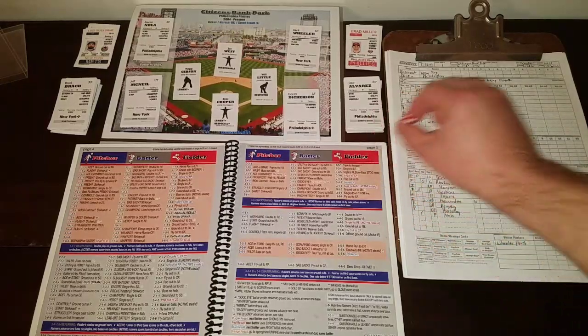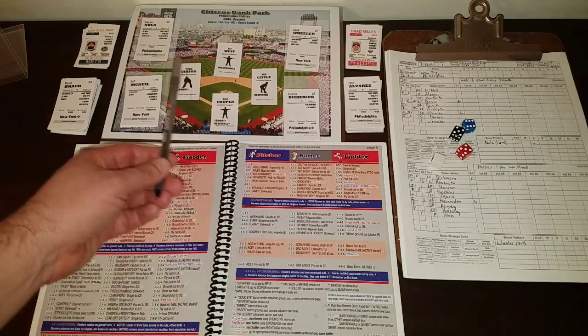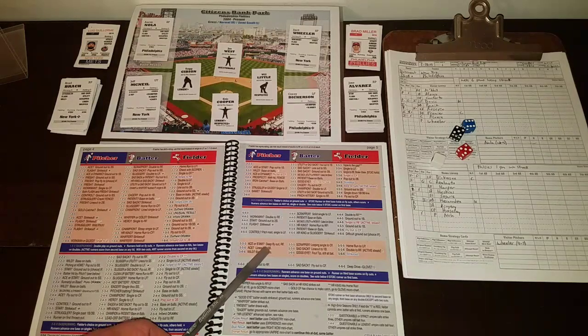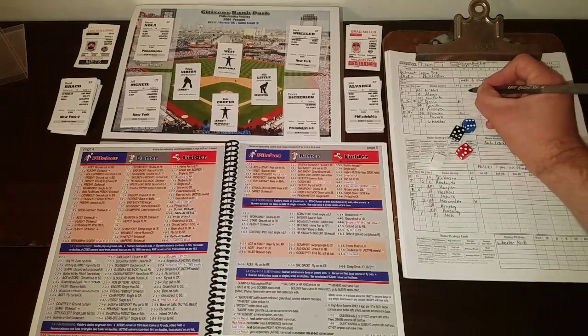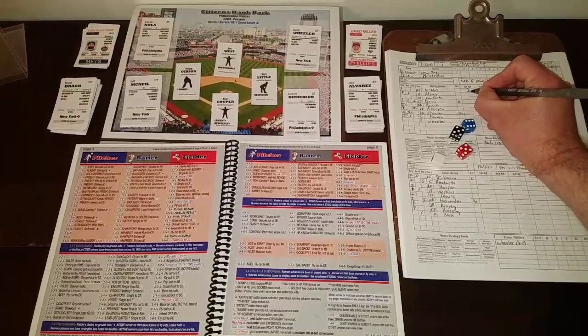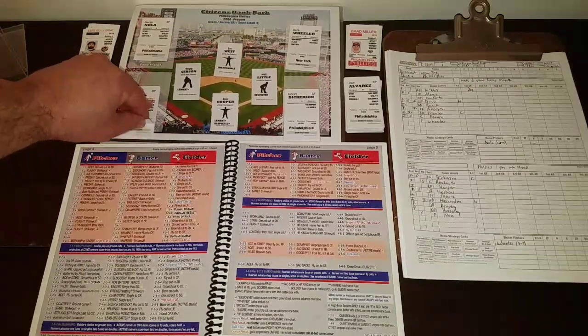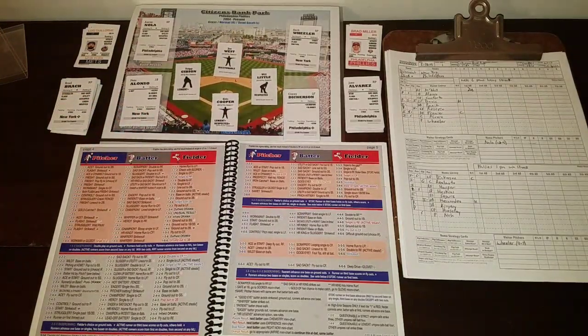30-30 is now officially underway, and it's an interesting roll. 5-5-6. Is he an ace? Well, Aaron Nola is a semi-star, but he's not an ace, so we skip that. Is he a sad sack? McNeil is not a sad sack, so he's going to double to right field. He's not active, he won't steal, but it's a leadoff double. McNeil starts us off with a boom as he catches a mistake pitch from Nola, and now Nola's got to deal with Pete Alonso, undoubtedly Rookie of the Year, pretty much unanimous, I think.